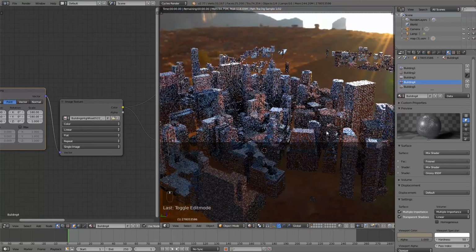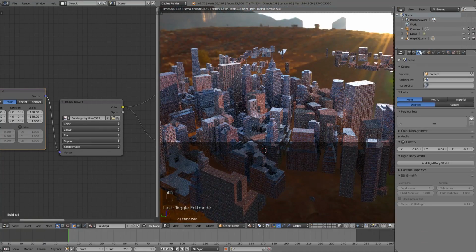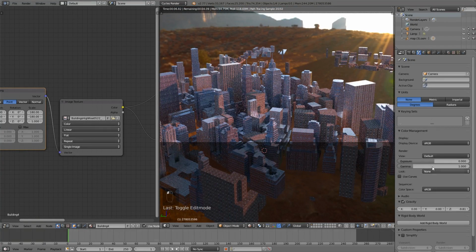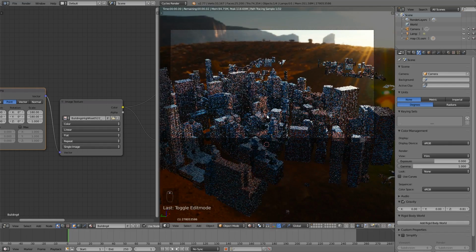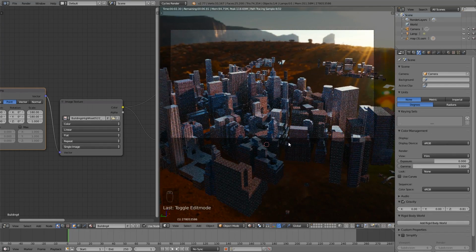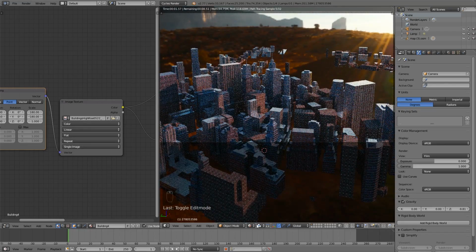And what I want to change now is I first want to go into my material settings here and choose color management. And I'm going to choose this render here to film. If you change it to film, you'll get some more crushed blacks and a filmic look. And that's kind of what I'm going for. So that looks pretty nice. And that should do it for that.